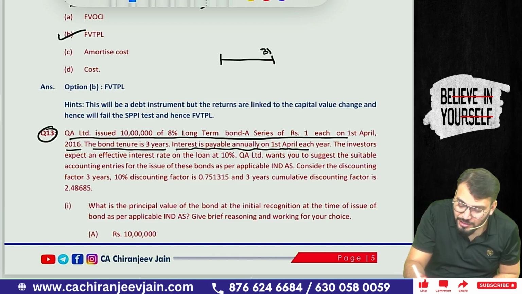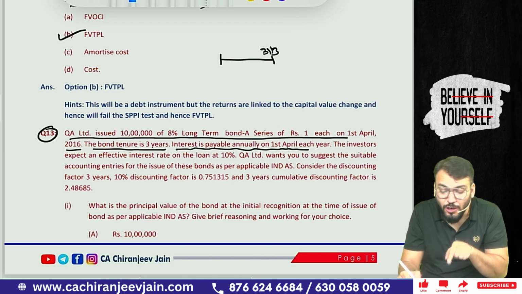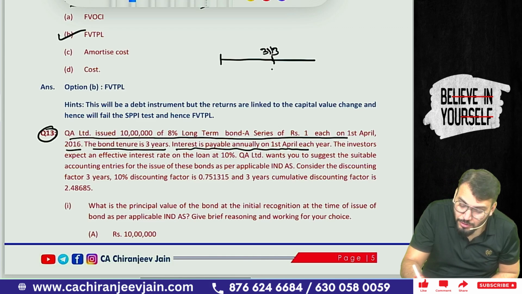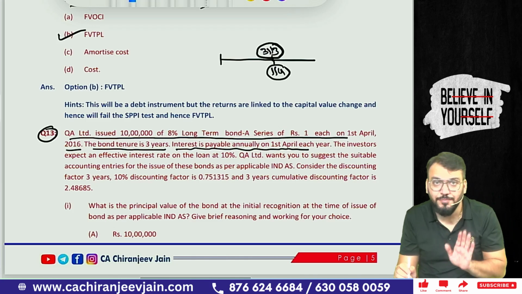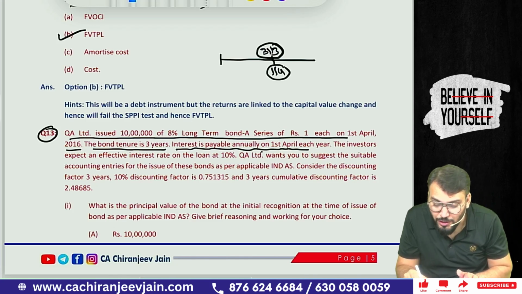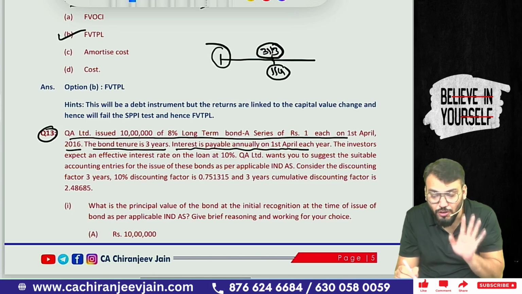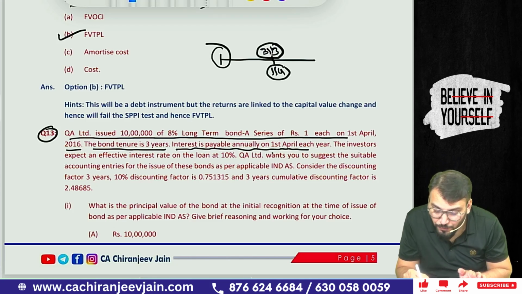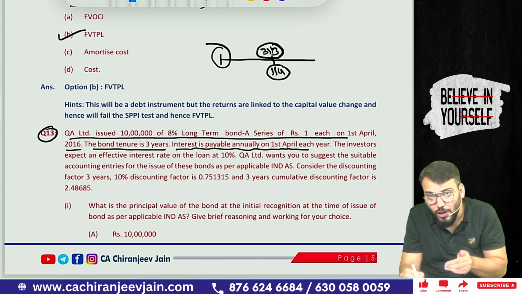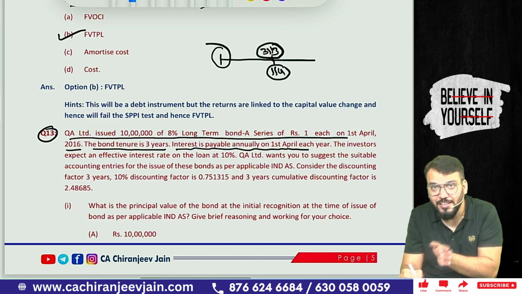And the end means 31st March. So 31st March becomes the end of the first year. But when they say it is payable at the beginning, it is at the beginning not of the current year but of the second year. So the beginning of the second year and the end of the first year are the same. So whenever they say interest is payable annually on 1st April, don't think that interest is payable at the beginning of the current, first year. Got this point? Here students are confused. So whenever they say interest is payable annually on 1st April each year, it means it is not payable at the end of the first year, it is payable from the beginning of the second year. Got this point?